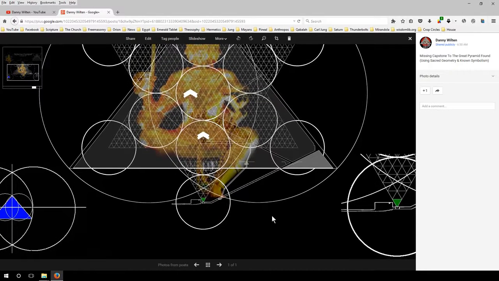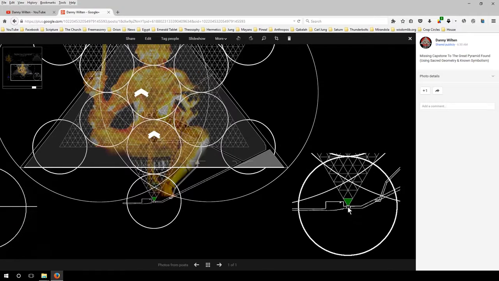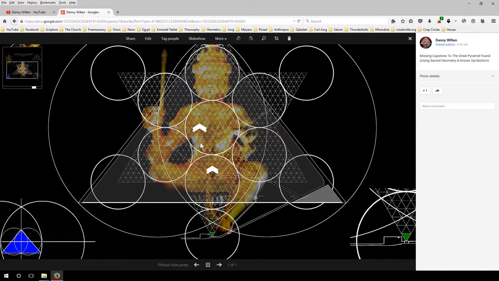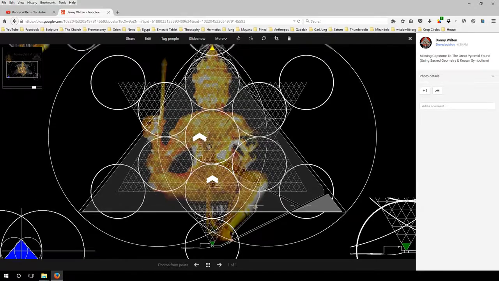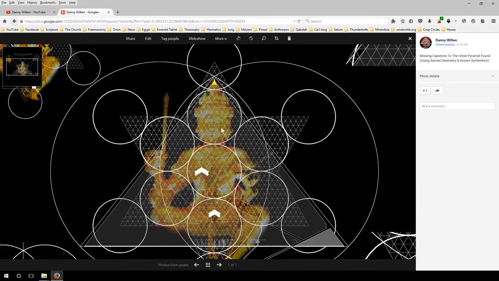And the very bottom part here, which I have zoomed in on, right where his foot is, that's the very bottom part. Okay, so when we put all this together and using the geometry and everything, we see his foot is here. This is where his groin is, like we saw in the other one that was inside that cathedral. Right here would be the solar plexus moving up to the heart, which is right here. His head is in the halo, right here. You see all this geometry matches up, right?